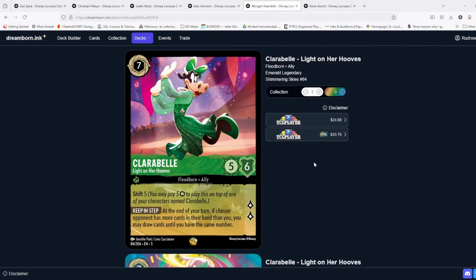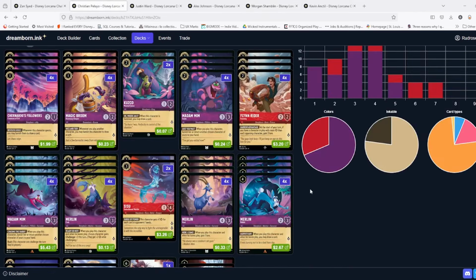Clarabelle is an insane card, but if you know how to play around it effectively, you can mitigate its impact. But you always have to be mindful of it whenever you're playing against any kind of green deck that you think could have it.